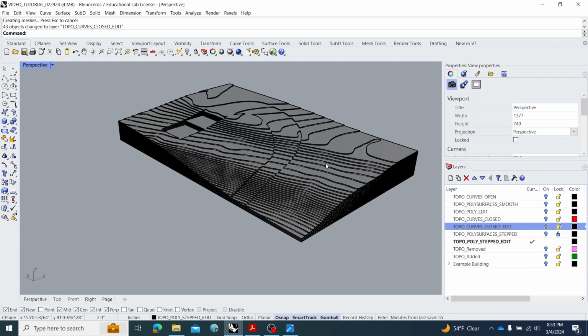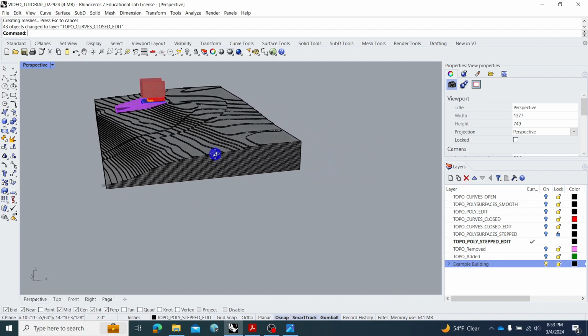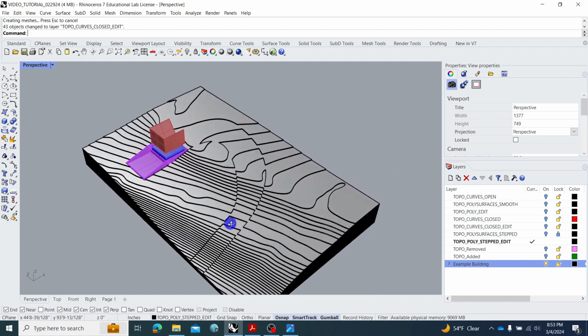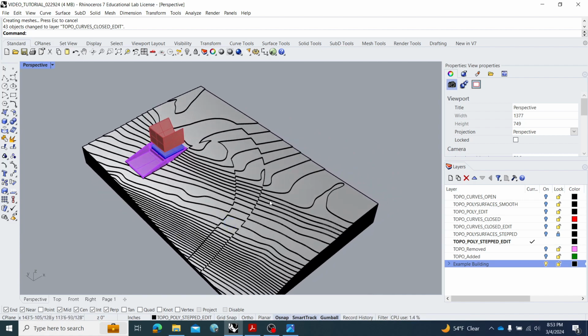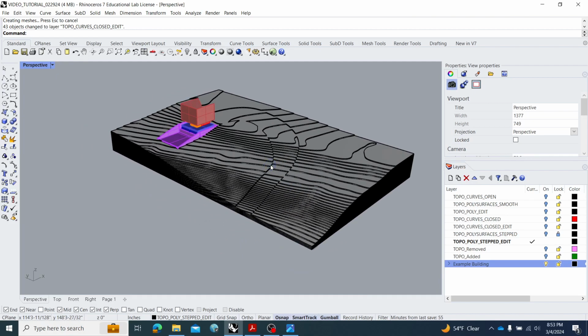Turn that layer off. Now we have our step topography. I turn on my building. Fits there nicely. See how this path is actually carved into the step topography. Everything's looking fine. Now we can definitely understand exactly where all these elements are taking place.